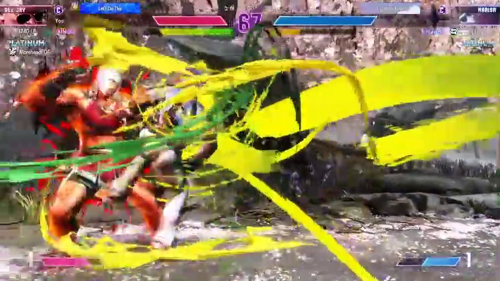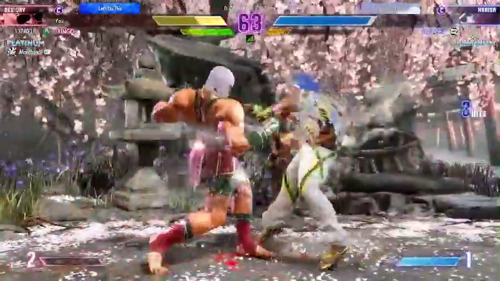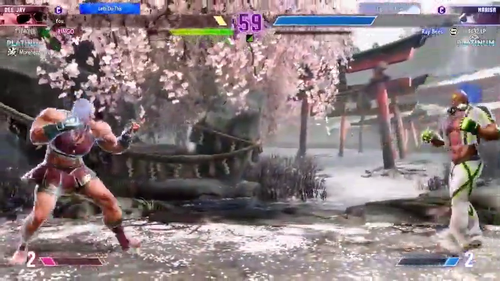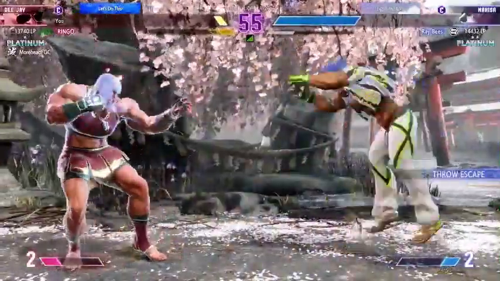Good job blocking the jump down to the wire. Player one chases them down. Heading into the end game now. It's getting tense. Next hit will end the round. Drive rush to keep it going. Oh, easy tech.